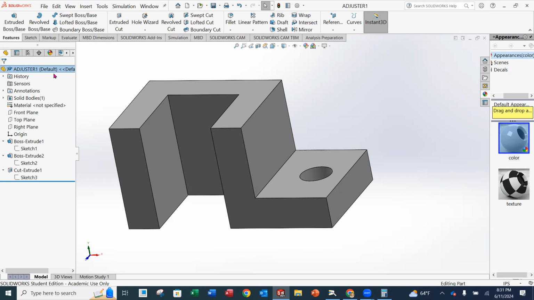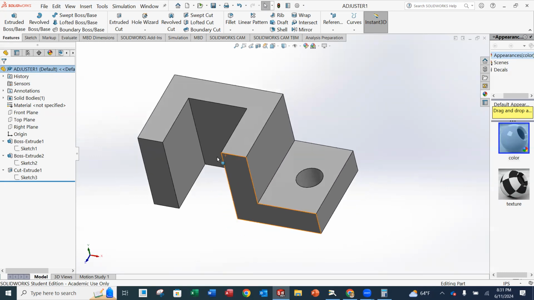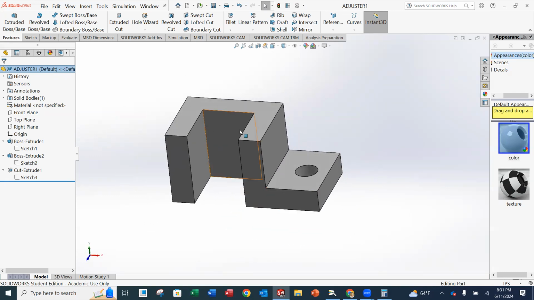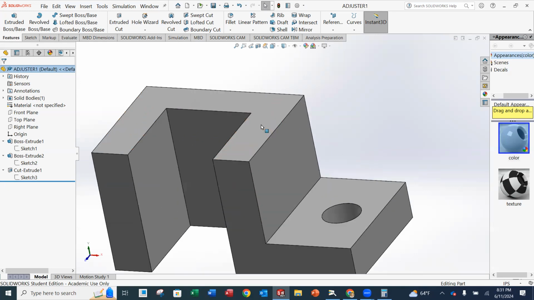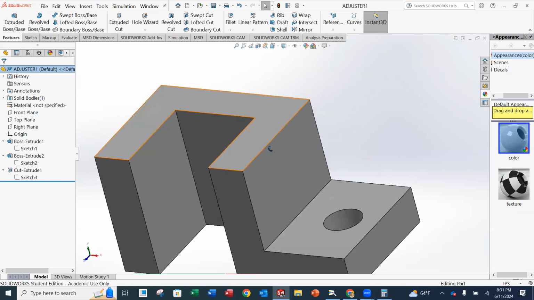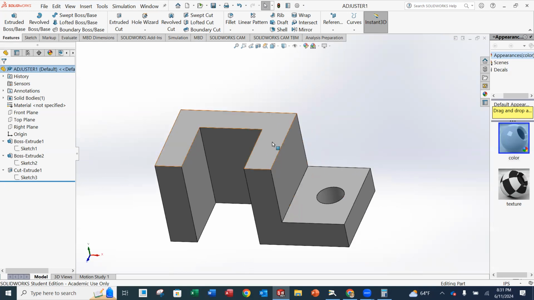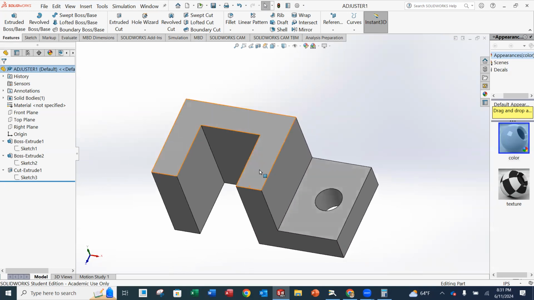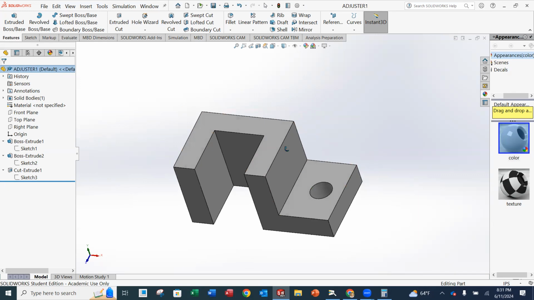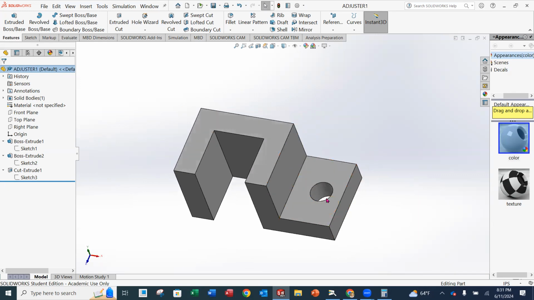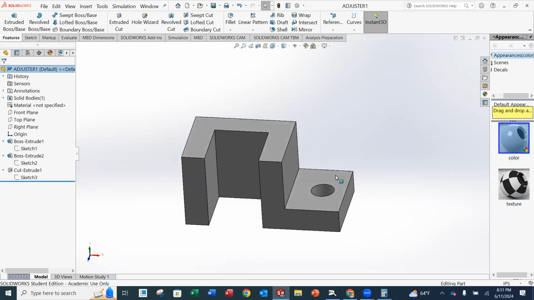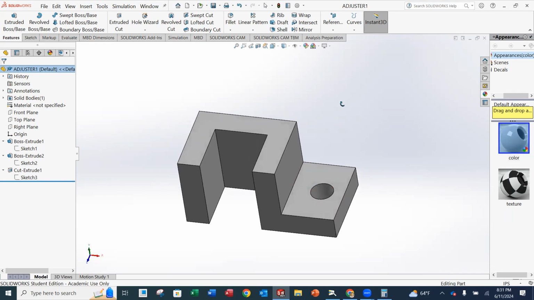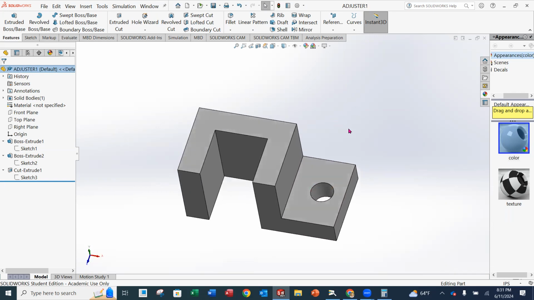So what we're going to be doing now is I'm going to show you the process for which you're going to be handing it in. Now, what we want to do is position this on the screen so I can see as much as possible. So what I want you to do is rotate this so that I can see just a little peek. Do you see how I can see that this hole is all the way through? If you have it sitting like this, it's not going to show the hole going all the way through. So I want you to rotate it so that I can see just a little bit that it's going all the way through.